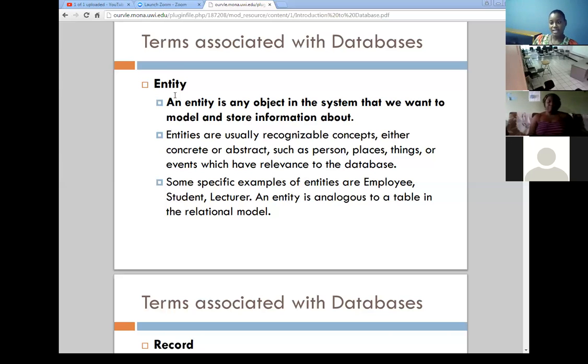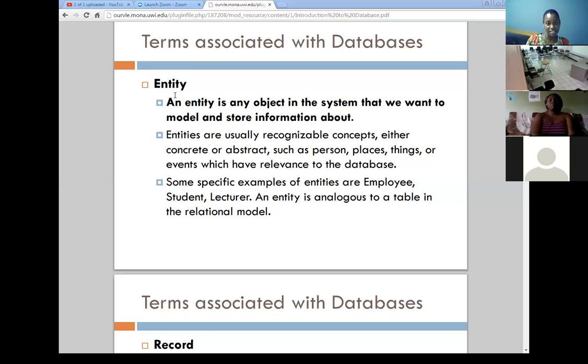So what you do is that you try to identify the objects that you would need to store data on. That's really what it is. If you can identify objects that you need to store data on, then that means it is a possible entity. Doesn't mean that it must be used, but it's a possible one. All right? So entities are usually recognizable. It's very easy to recognize them. And remember that they can either be abstract or concrete. So I gave you concrete examples like the teacher, the student, and an abstract one would be a grade. It's not tangible, but you need to represent it.